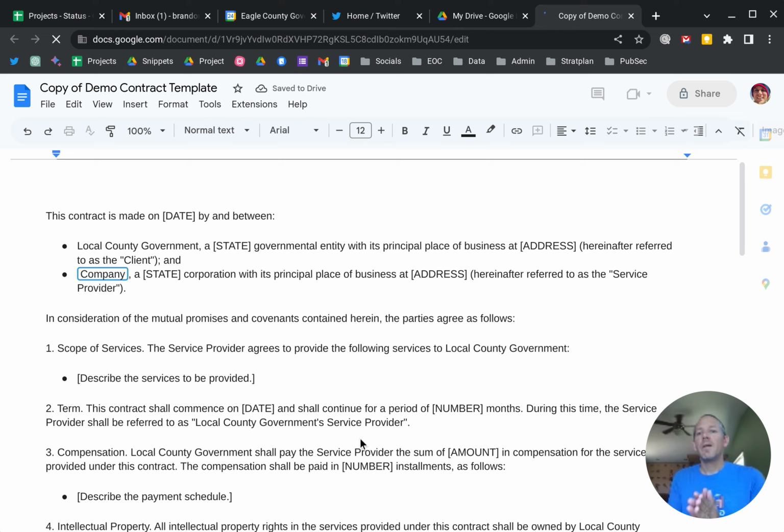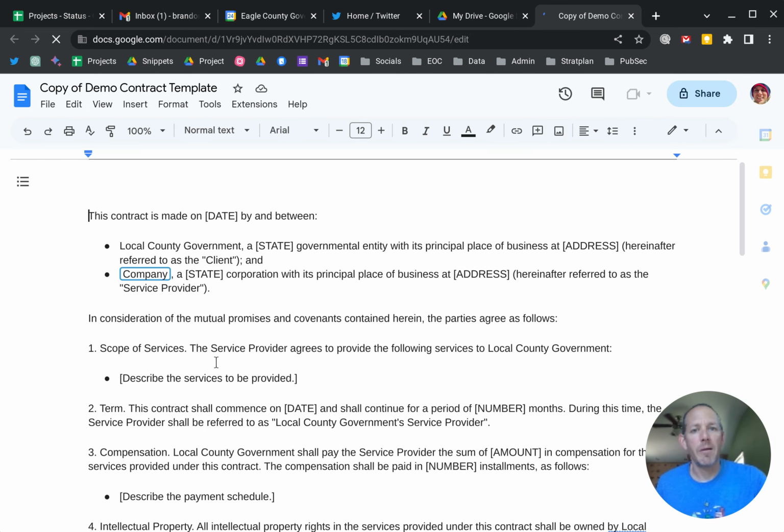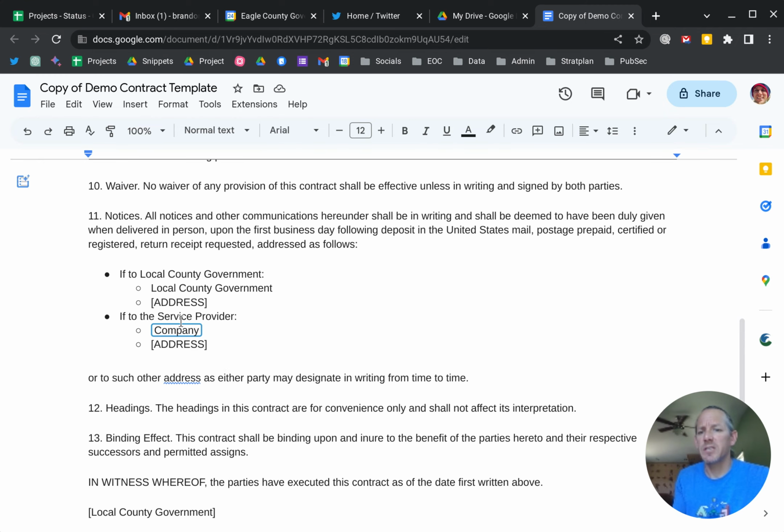So the document opens, you've got your basic legalese contract, and you'll see that there's a blue box around company. In this case, I'm a local government looking to contract for services with a company, and you'll see it's referenced 3 times.